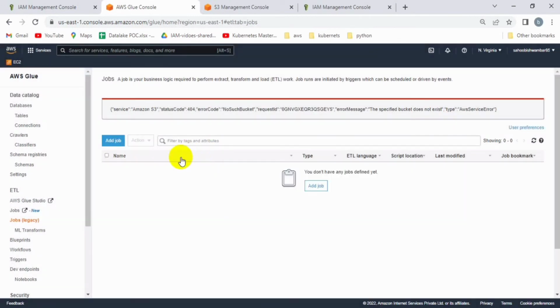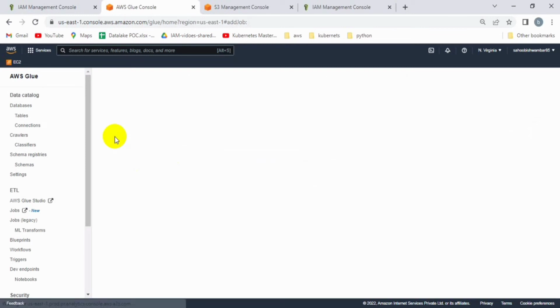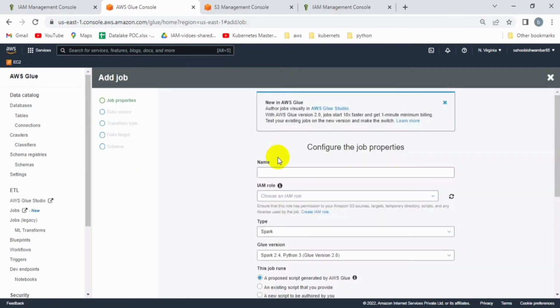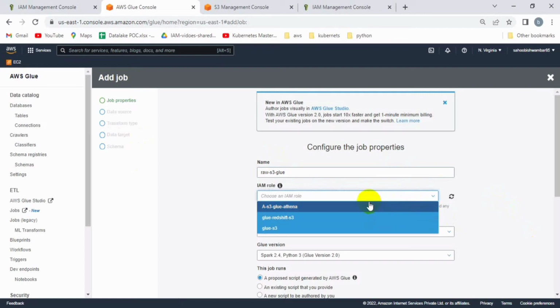The existing jobs are being removed. You can see, let's create the new job here. I can give the name raw S3 glue, and you have to select the IAM role, S3 glue Athena.